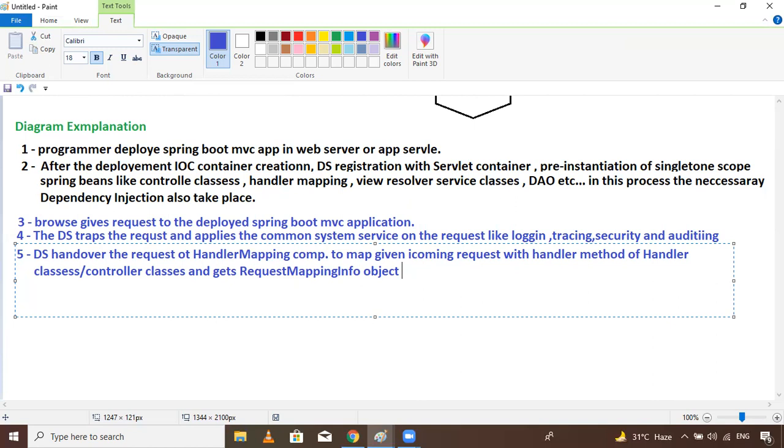We will get this object from which component? From the handler mapping component.